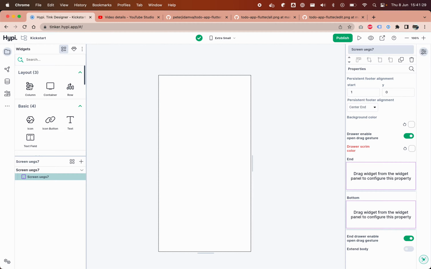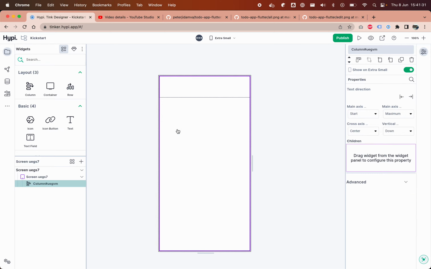And in this video, we're going to use a column, and in a future version, when the To-Do app gets more sophisticated, we'll use another widget, maybe a list view or something similar. But for now, we're going to use a column to try and keep things as simple as possible.